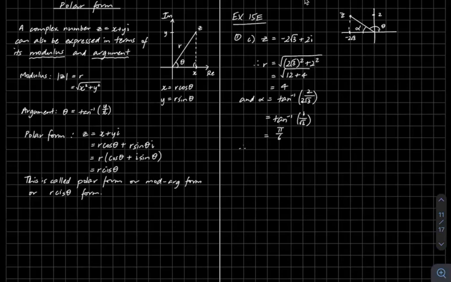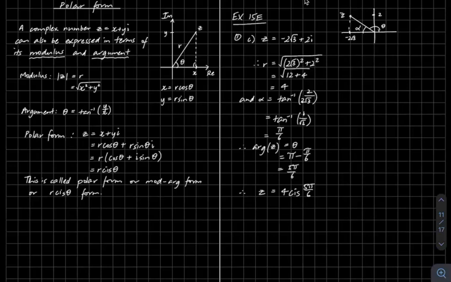So therefore, arg z equals theta equals 180. I shouldn't say 180, should I? Because I'm talking in radians. I should say not 2 pi, just pi. So pi radians minus pi on 6, which is going to be 5 pi on 6. So therefore, I could say z is equal to 4 cis 5 pi on 6. So there it is in polar form.